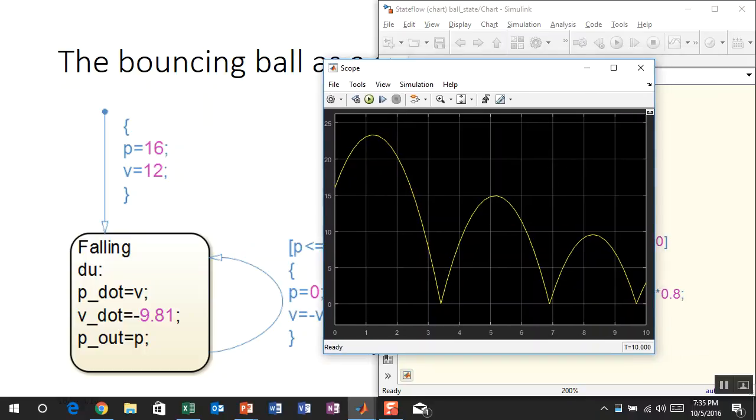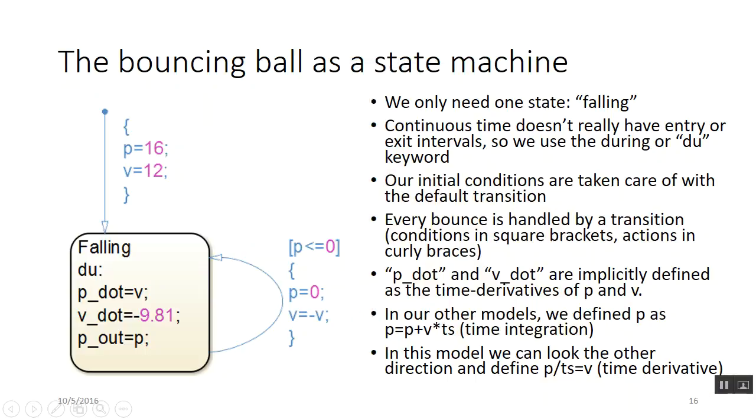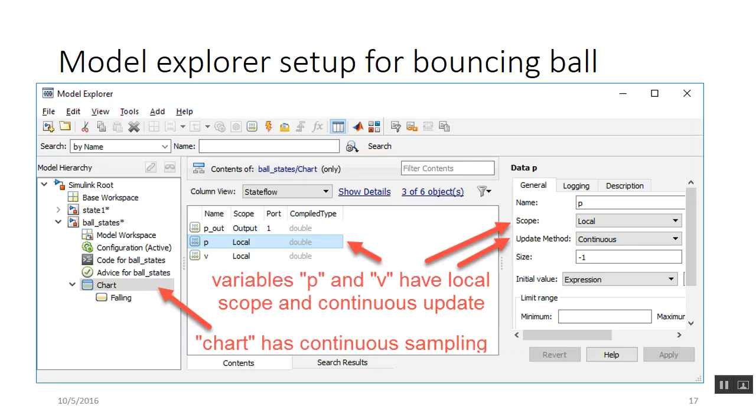So, as soon as you start doing software models of state machines and try to code up the same thing that you made, with like 6 states and a couple, 4 or 5 transitions, you'll be like, Stateflow is the way to go. It doesn't take much at all, and it's just easier to do. So that's the bouncing ball. That's just because this is so easy to code up, because Simulink understands the whole derivative thing and associates that. Yeah. Okay. Yep. Okay, so we already did this. Went through P and V, made sure they're continuous.